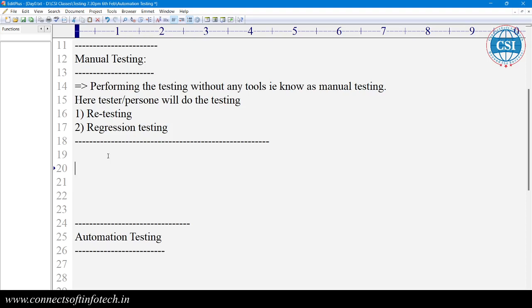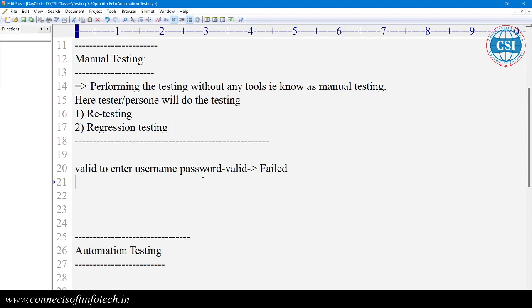If you are executing the valid positive test case, entering the username and password, valid data, and it is not accepting, your test case fails.